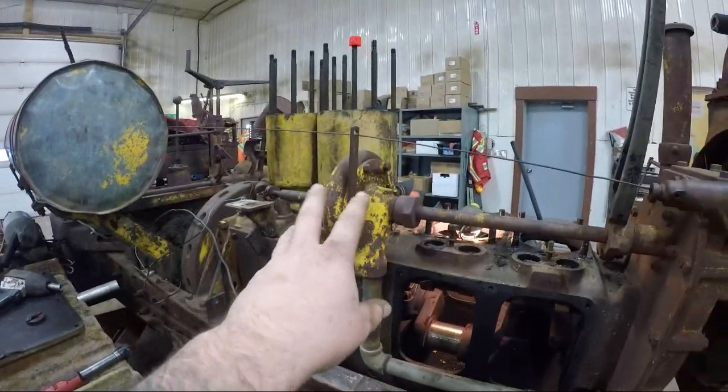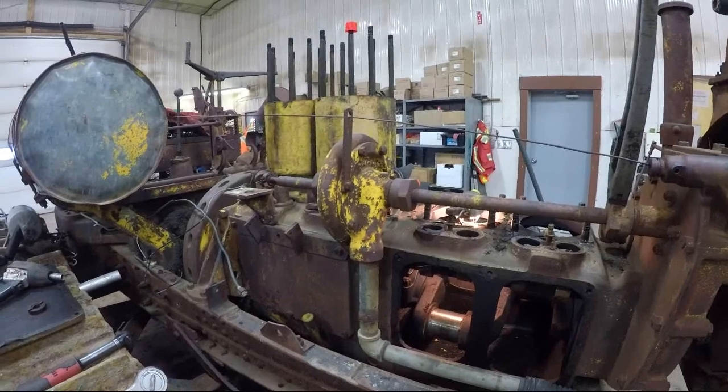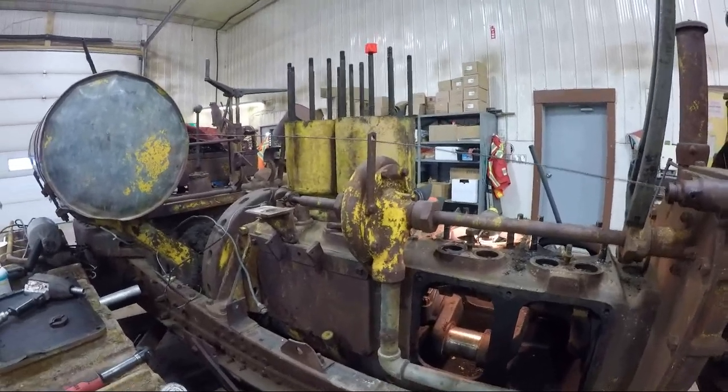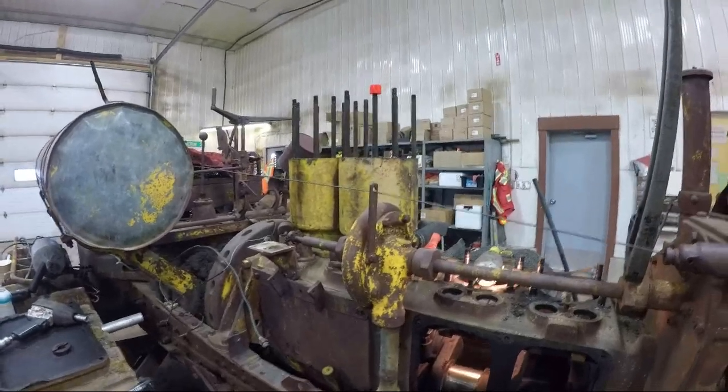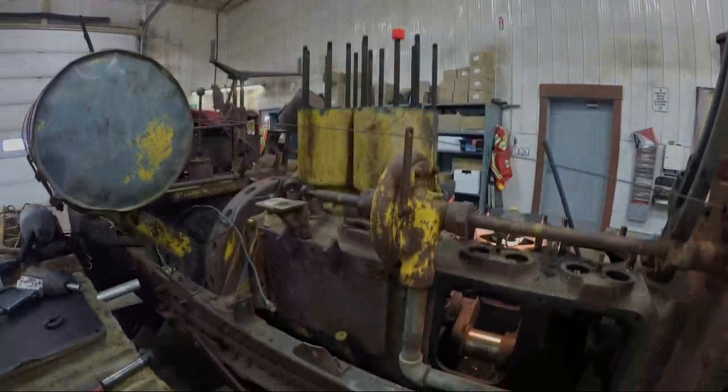I'm going to get the water pump off, get it all out of the way, and then I'll have more room to get those jugs off and work with them. And when they're stuck, they're stuck good. There's lots to work at, and I just want more room.